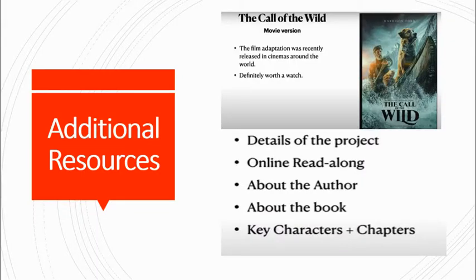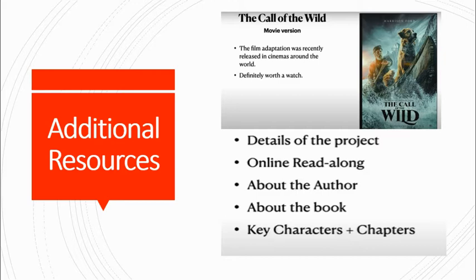So you might be wondering, how am I going to do this? How am I going to get information? There are lots of additional resources available, and some of them I have attached in this lesson. First things first, I need to let you know that there is also a movie version of this novel available. It was only recently released, and I know you cannot attend cinemas, but you can probably find this online. If you cannot find it on a different website, Apple Movies, etc. have it.